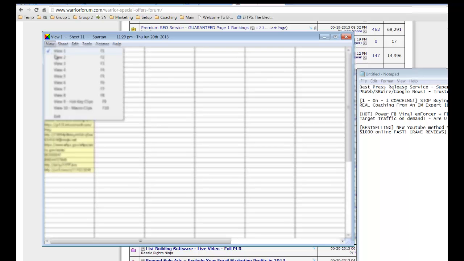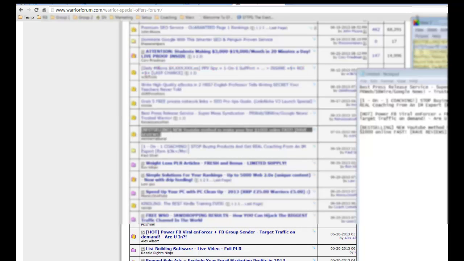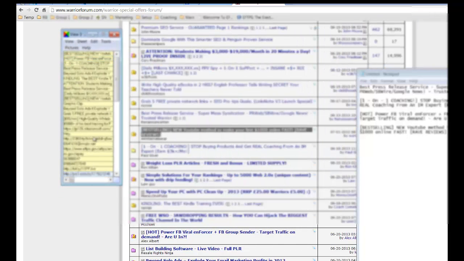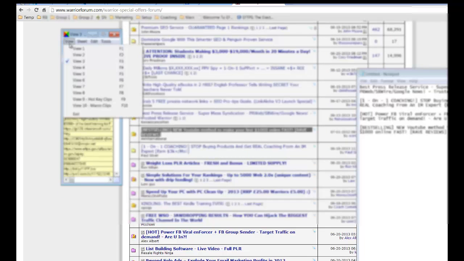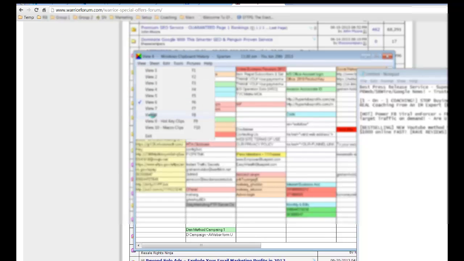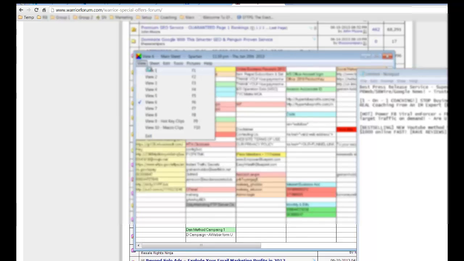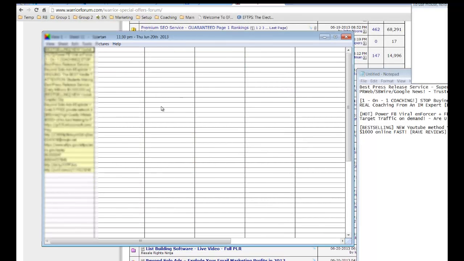But with view, you can set it to a particular size or parameter, and then you can go to that view. So like I set that one over here for some reason, and I set it to open on my main sheet. View 3, I made it real narrow, and I just see the last things I've clipped. If I go back to one of these ones over here, view 5, I have all kinds of things here. Okay, let's go back to view 1. Oh, there we go. Okay, so yeah, basically that's it.